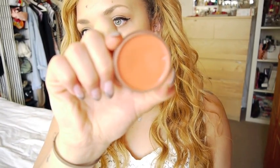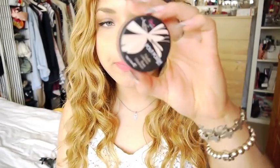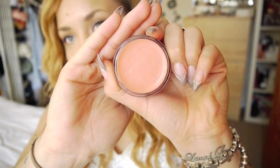Other good products that are fuss free are like paint pots, like they're in a pot, if that makes sense, and they're tinted. This one's from Bobbi Brown. This is Pot Rouge. You can use this for lips and cheeks, and it's in Cabo Coral, so it looks like that. You can tell I like corals. It's really nice. But a cheaper version, because Bobbi Brown isn't the cheapest, is Sleek in Bare Minimum. This smells amazing. This is such a nice product as well. So yeah, that's only a few pounds. I can't remember, I think it's about £5.